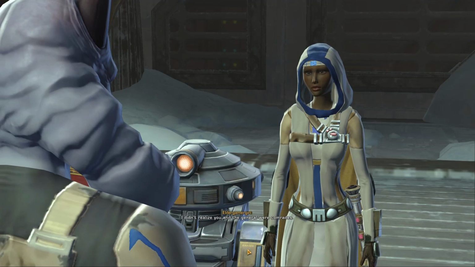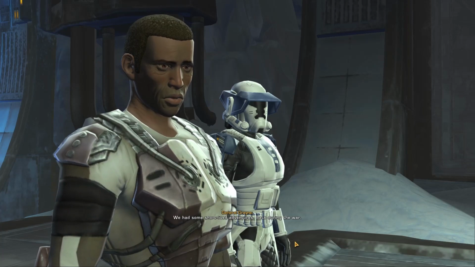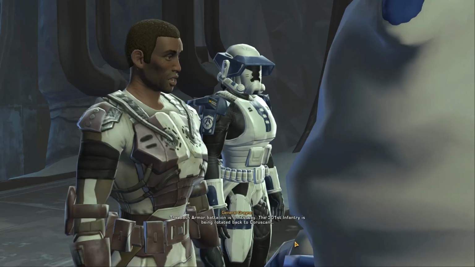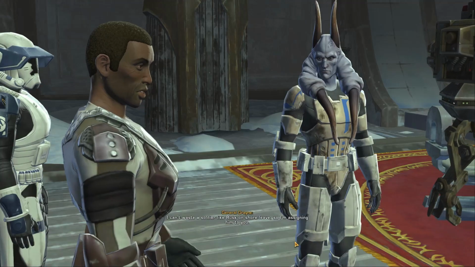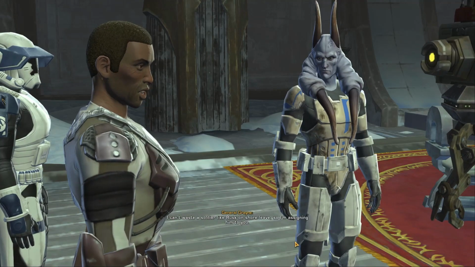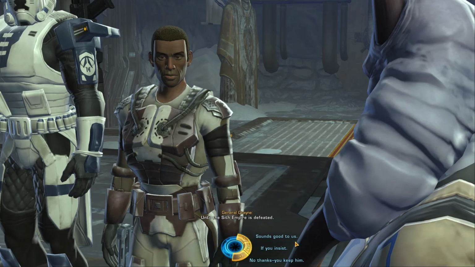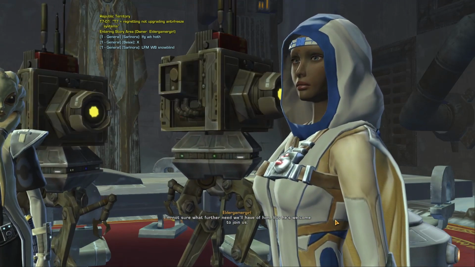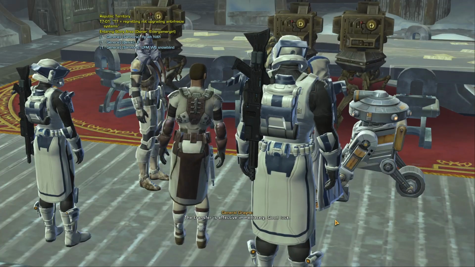You know each other? I didn't realize you and the General were comrades. We had some short-lived adventures back during the war. You can hardly tell that left leg isn't real, sir. The medtechs did good work. The 88th Armor Battalion is on its way. The 301st Infantry is being rotated back to Coruscant. I can't waste a soldier like Rusk on shore leave, so I'm assigning him to you. For how long, sir? Until the Sith Empire is defeated. Okay. If you insist, sir. I'm not sure what further need we'll have of him, but he's welcome to join us. If nothing else, he can guard your ship. The transfer is effective immediately. Good luck.